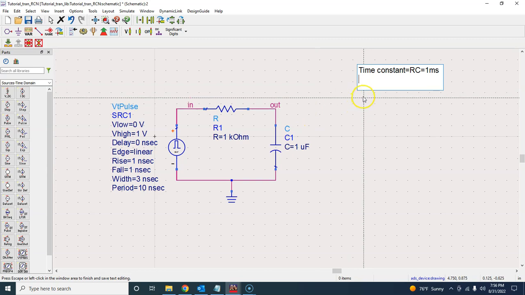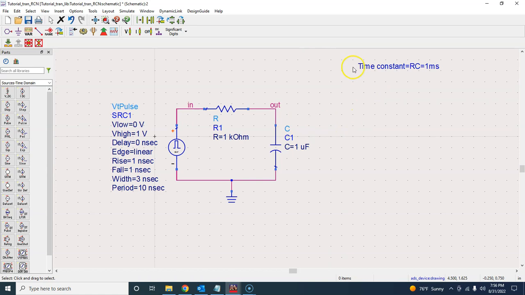Just click outside and press escape. So I know that in 5 time constants the capacitor will almost reach the full level of this voltage, and in another 5 time constants it will decrease when the input voltage goes down.